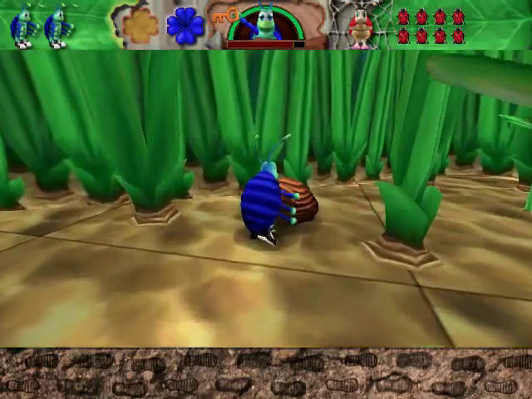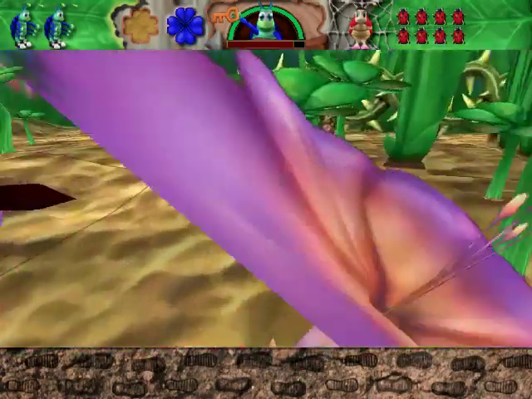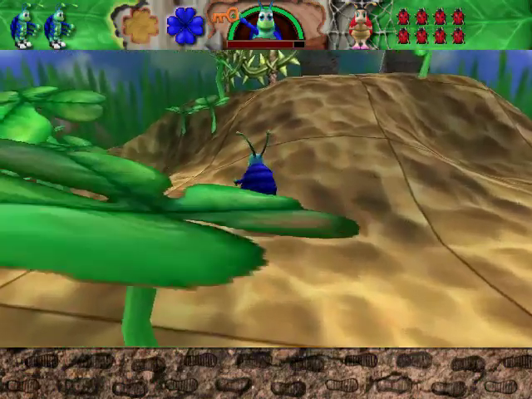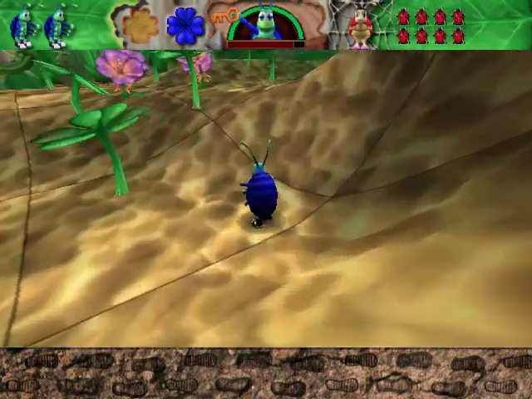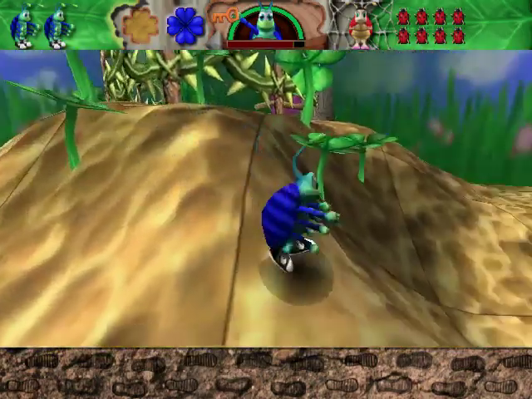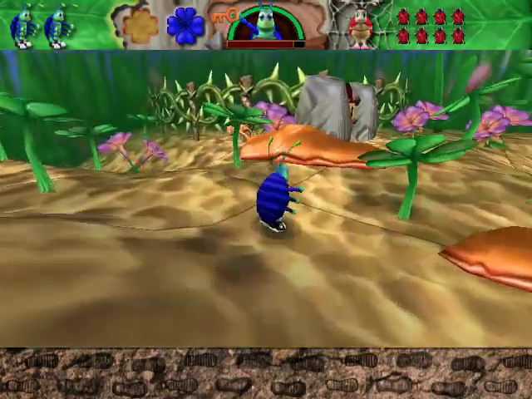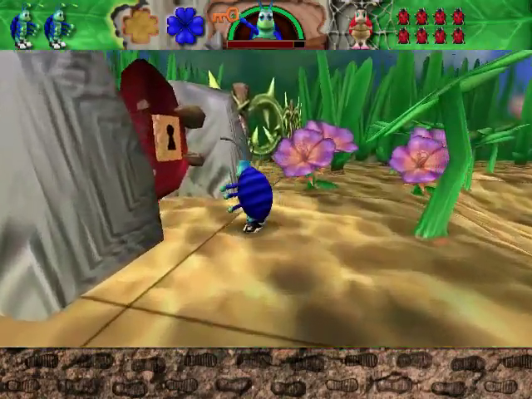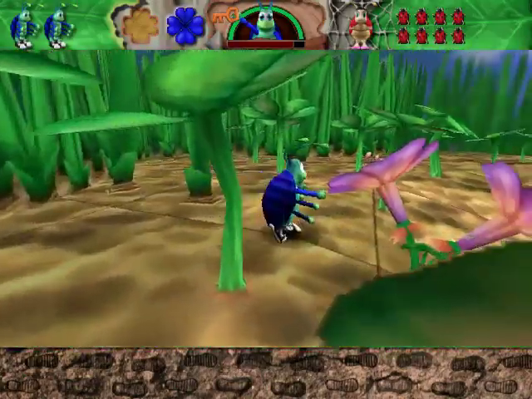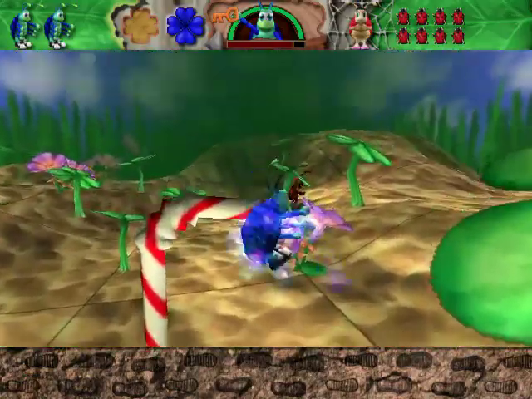But the first two levels are the lawn, and level 3 is some kind of water level. Level 4 is the forest, which is pretty cool. Level 5 is shooting down the beehive. Level 6 is inside the beehive. Level 7 is killing the queen bee. And then level 8 is the night level that I've yet to beat, although I have a level map this time that I'm going to try to use. And there's no time limit on this, obviously.